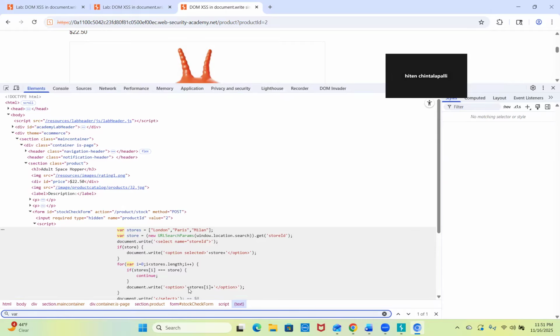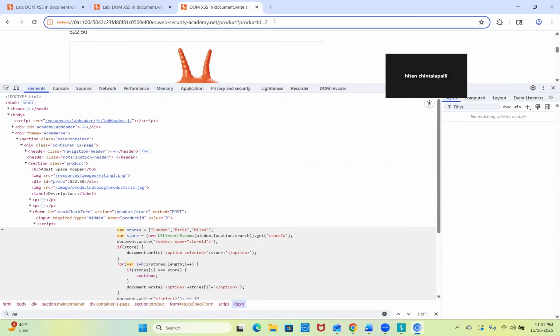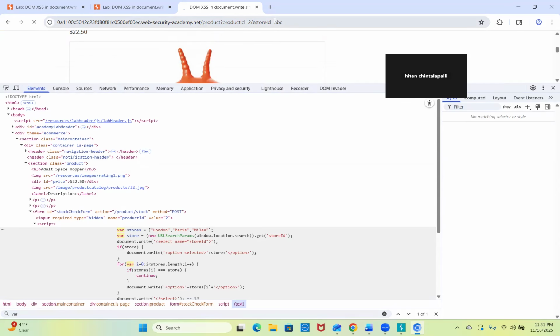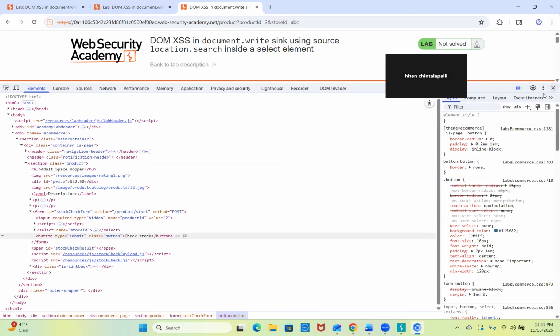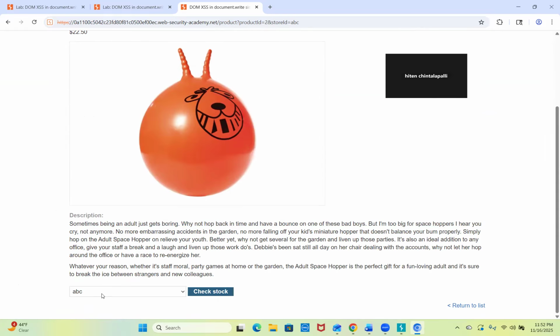To the URL, I'm gonna add this to it. Store ID equals ABC. Press enter. Oh, see, the drop down changes to ABC.